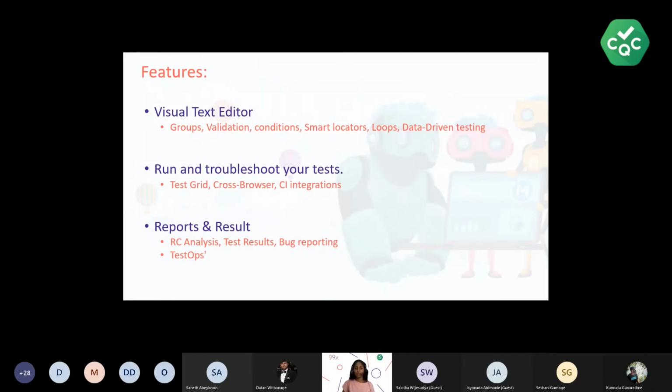So there you don't have to dig down into the code or the scenarios, and you don't have to find what went wrong. Just by clicking or viewing a step or an event, you can analyze the root cause of the failure. And also we have the test results.